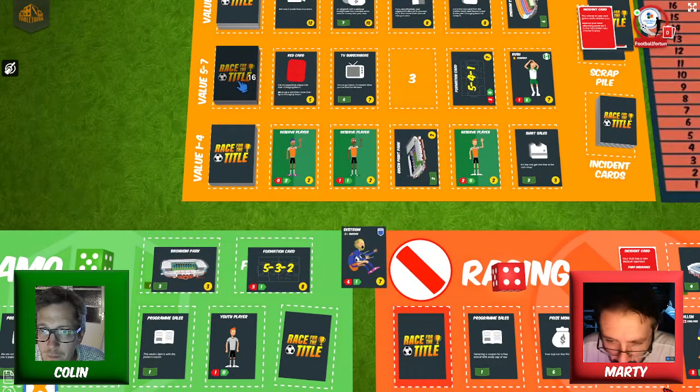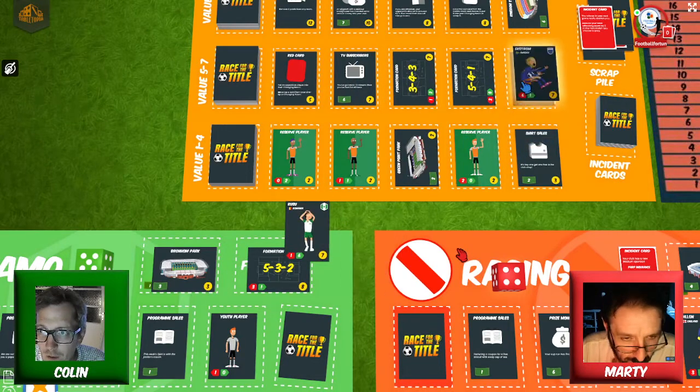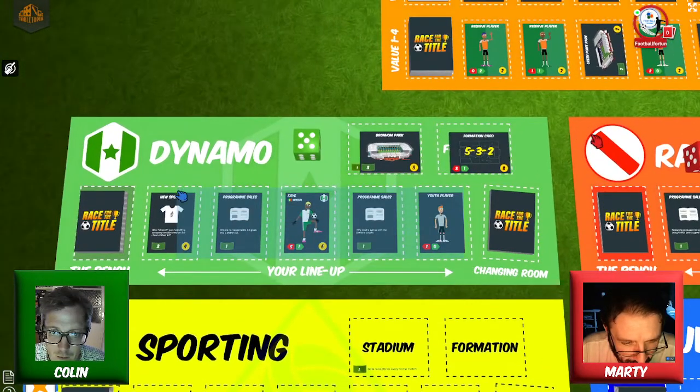Take extra. Oh no, sorry, I'm taking Rusu. I'll just swap them round. Sure, because Rusu's my player. Yeah.